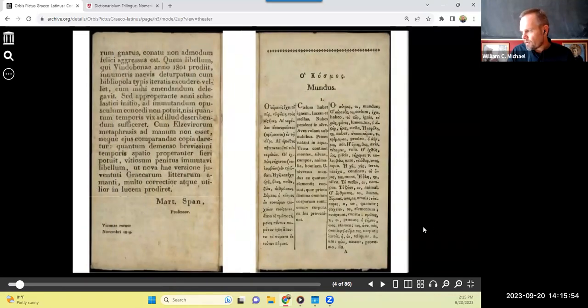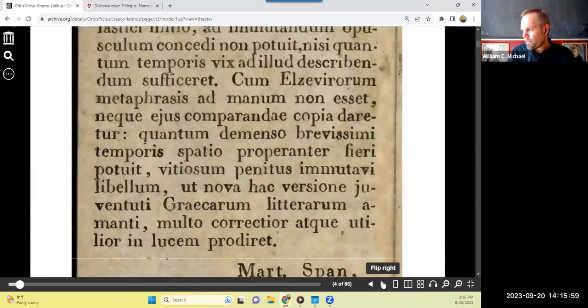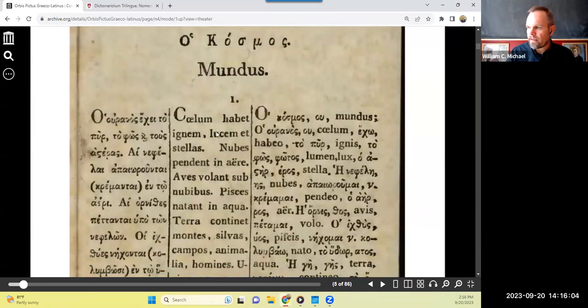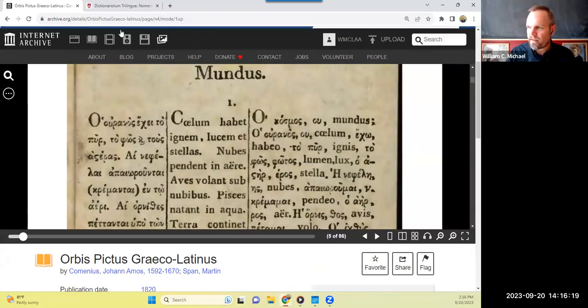So there's no pictures in this one, but if you look at it, it's the same lesson. So kosmos in Greek, in Latin it's mundus, and they give you the Greek and Latin form. So if you learn Comenius in Latin, you can then use that to learn Greek. So there's ways to learn this stuff. Lots of resources, thanks to all this technology. If you're eager to learn the languages, the resources are endless.